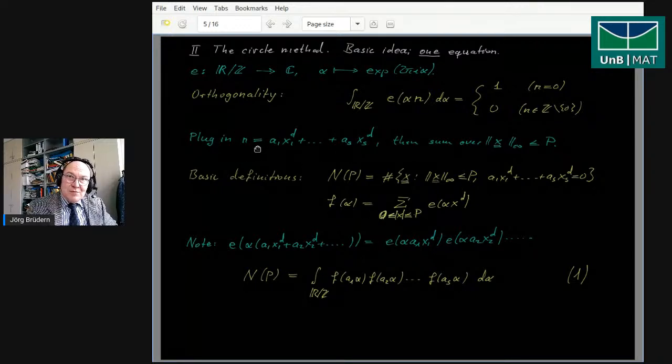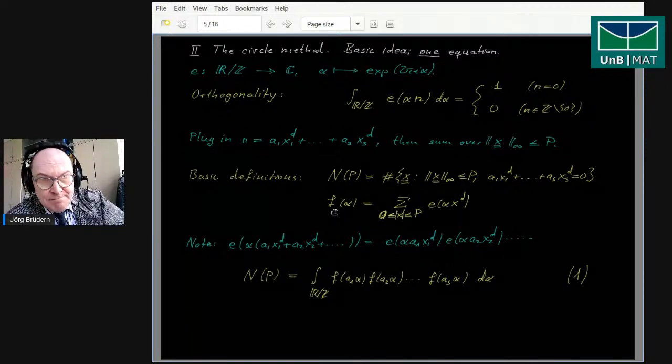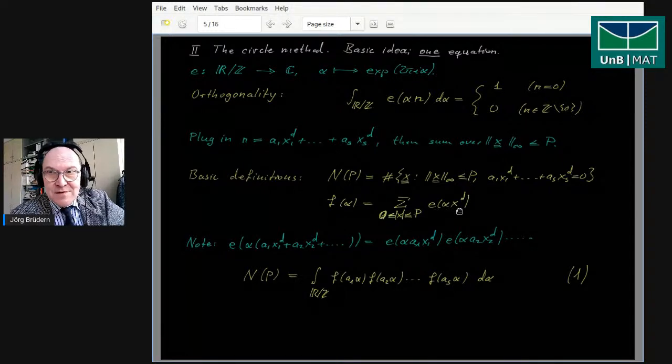And then we make the following observation. If n gets replaced by the green line here, then there are plus signs here. And the complex exponential cooperates with this and makes this a product. Well, if this makes this a product, and I'm summing over the x's in this box, then I can sum over each of the variables individually, and that motivates to introduce the function f of alpha, which is just the complex exponential at alpha x to the d, summed over this funny box, but now only in one dimension. And then we just see from the green relation that N of P becomes an integral, and now neatly this function f appears for each of the variables x exactly once. And so each of the functions f that appear here in this product takes the role of the x_i's.